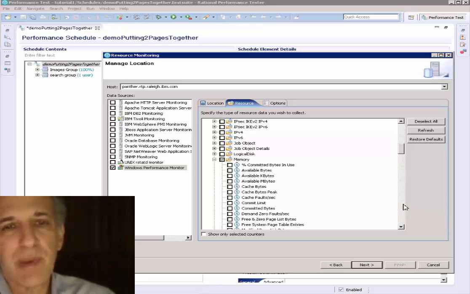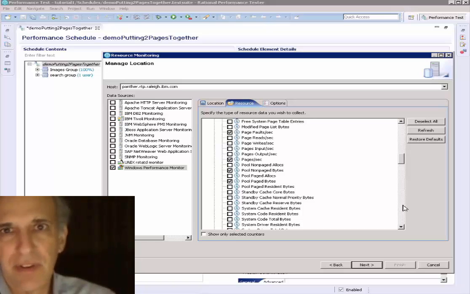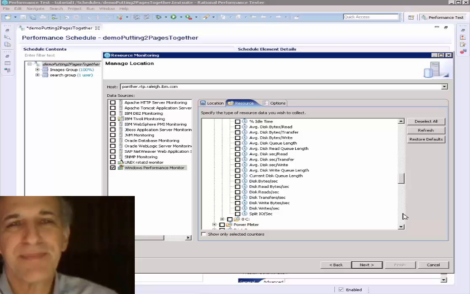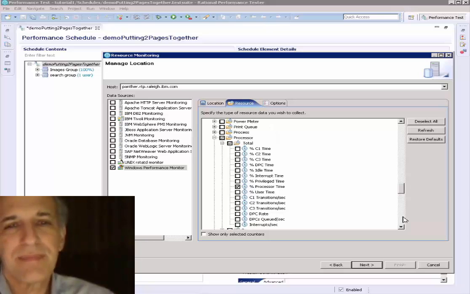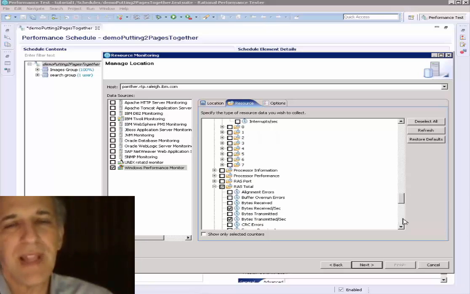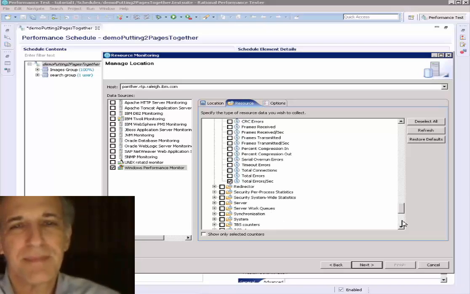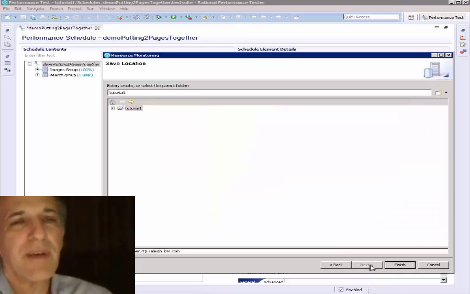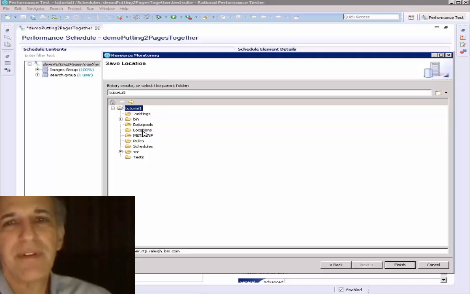So usually you look at memory, you look at disk, you look at network, look at CPU. You have to choose what you want to monitor. Lots are available. You say next once you've chosen that, and now you're choosing where you want to store the locations, and typically I store them under locations.